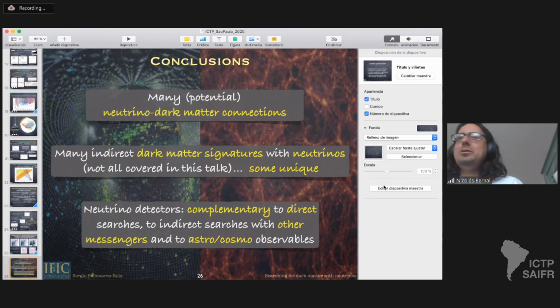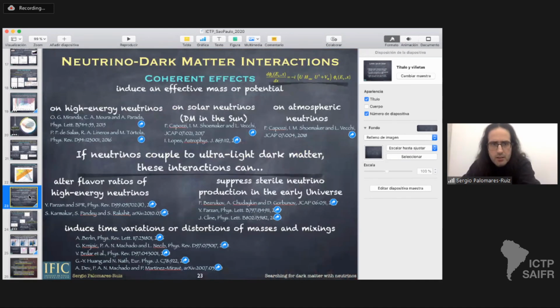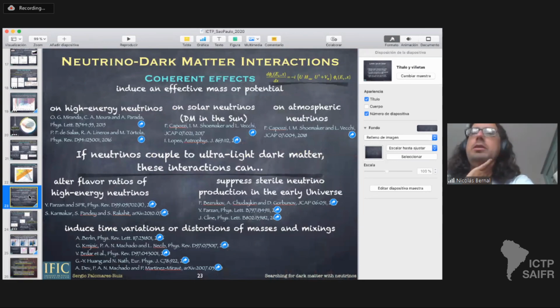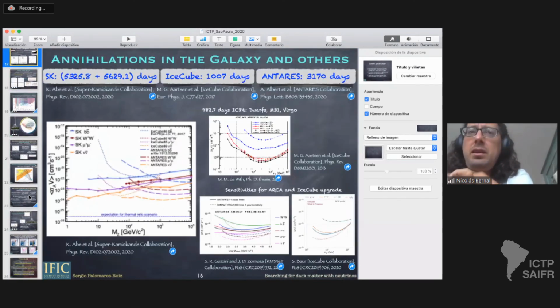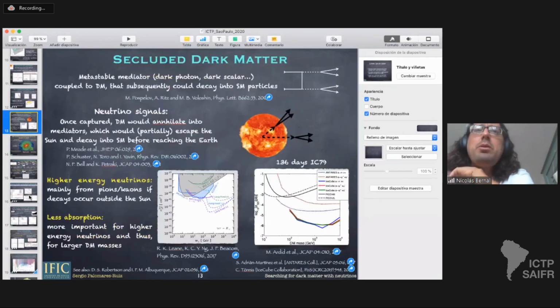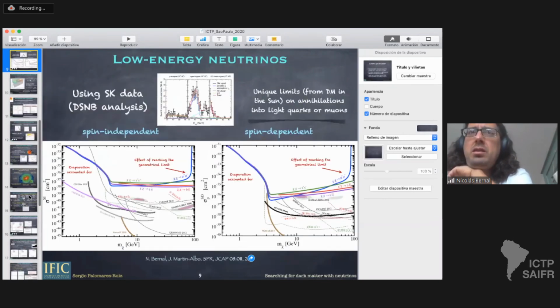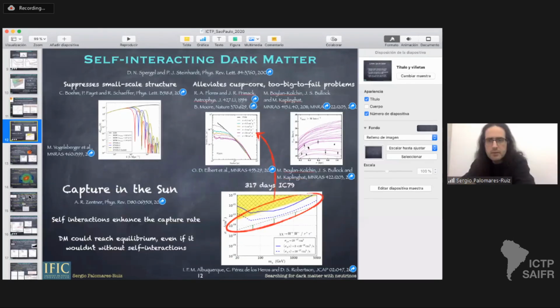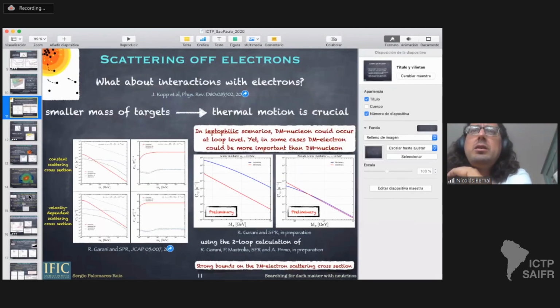Well, I can ask one. I think you mentioned dark matter self-interactions twice, I think it was on slide 10 or something like this. If you could go back. Say it again, dark matter interactions? Self-interactions. I think it was on slide 10. Okay, this one? Yes. No, before. I think just before that. One before, no?